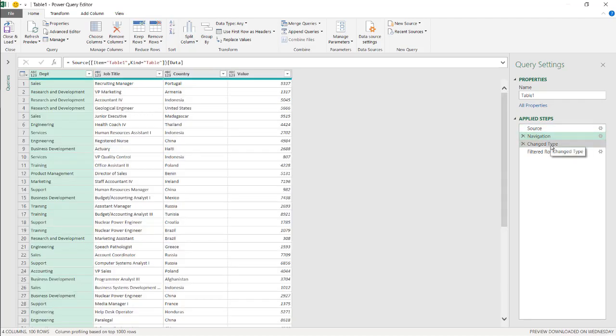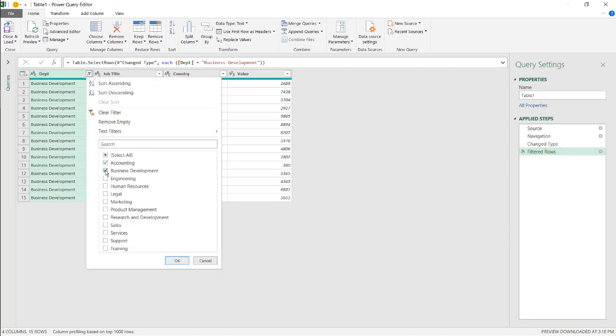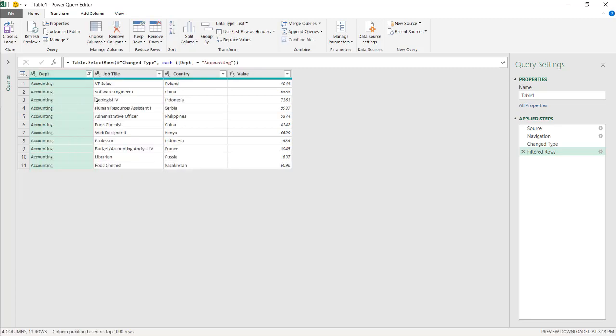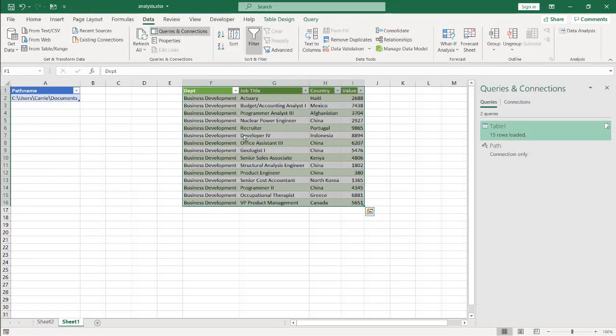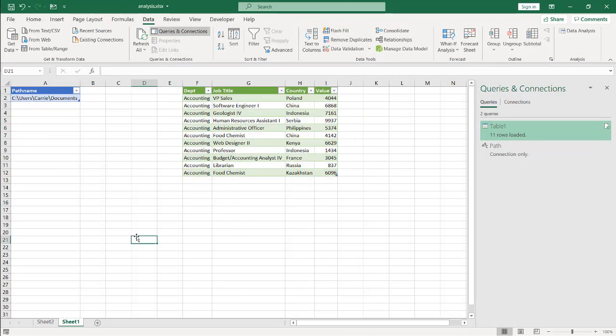All these particular steps do is look at that file, and then we're going to change some filter rows. Let's just change the filter row here in this example. Change it to accounting, then close and load. This business development table becomes an accounting load. And then this is something we send over to Babs. So let's send it over.